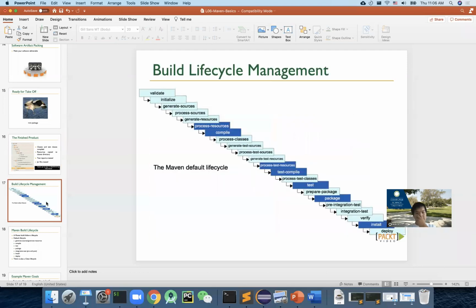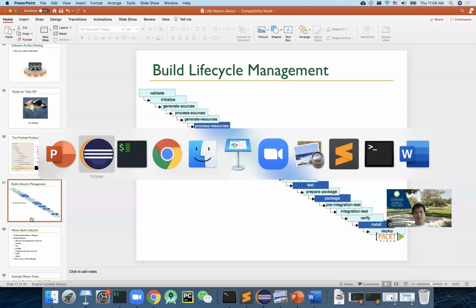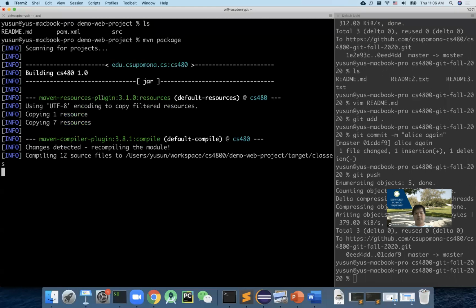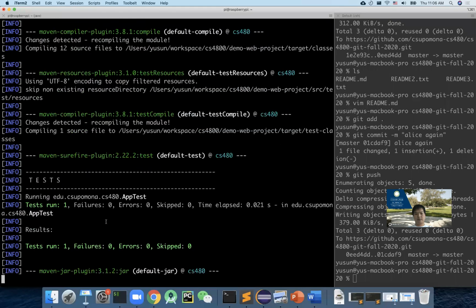So lastly, you can manage the life cycle. What does that mean? When you are building the software, let me run this one more time. I'm going to clean this one. I will do a Maven clean, and then it's going to delete everything, all the folders. As you can see, we don't have the target folder. This is just source files. So I'm going to run this Maven package. Pay attention to all the steps going on one by one.